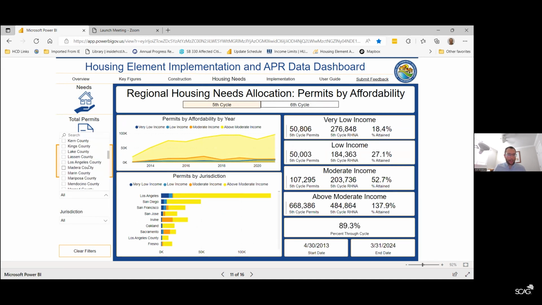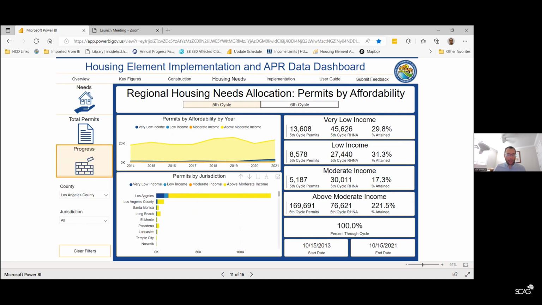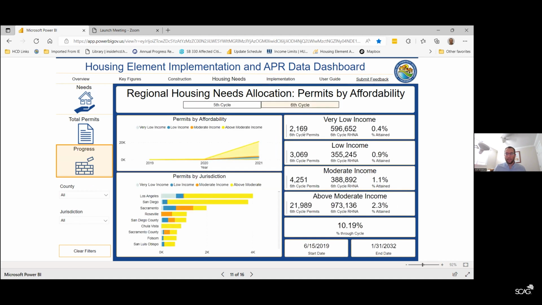So if I clicked on LA County and then clicked on Los Angeles, I could dig into the numbers and say, okay, wow, the above moderate, they've really exceeded the RHNA that was assigned to them for the 5th cycle, but still behind on the very low and low, which is the story around the state. Definitely not limited to LA in this case, but this page is a good place to look up these numbers, and the 6th cycle numbers will get built out as more jurisdictions go into their 6th cycle planning period and start submitting data relevant to that one.